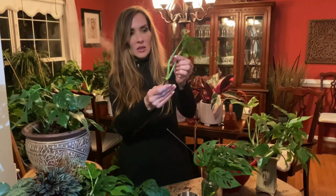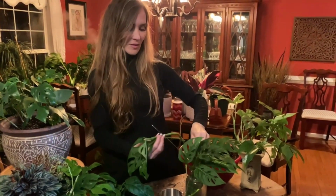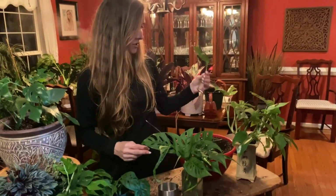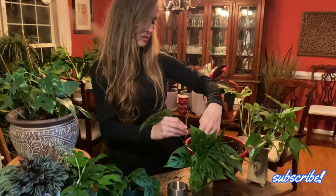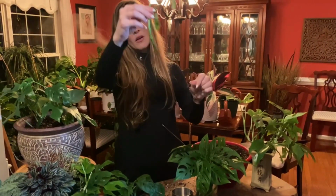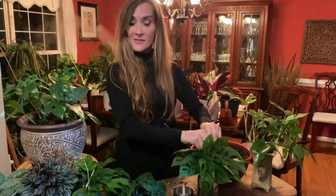This one, I'm gonna stick this in as one big one because I don't see any other aerial roots here yet. So I'm just gonna stick this one directly in. That one's gonna go directly in the water, as is this one. And finally, this one. So guys, we did it.